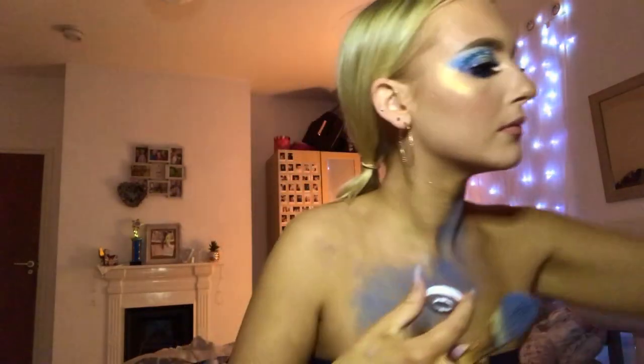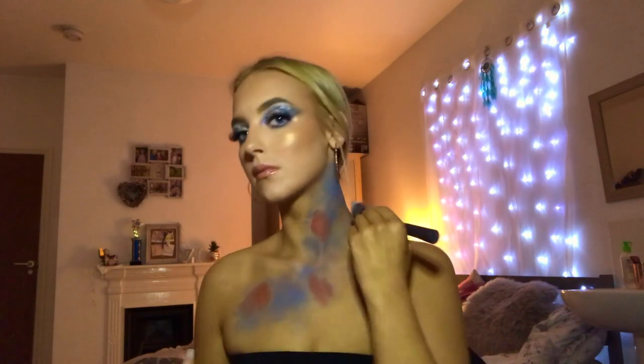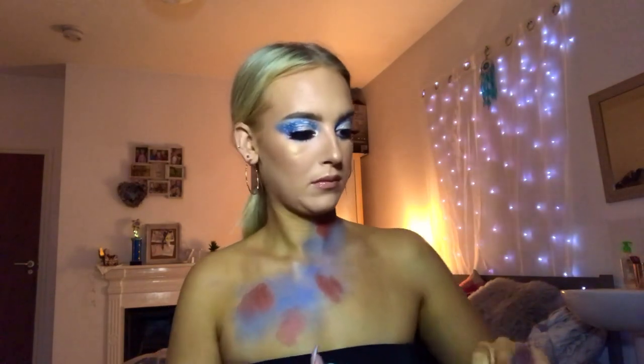I'm going back into my Cryolan Super Colour palette using shade 091, but I found that my foundation brush didn't really pick up the pigment so I switched brushes. I took the red colour, shade 079, on a Real Techniques angled brush and popped it in random places before blending it in with a duo fibre brush from Real Techniques.